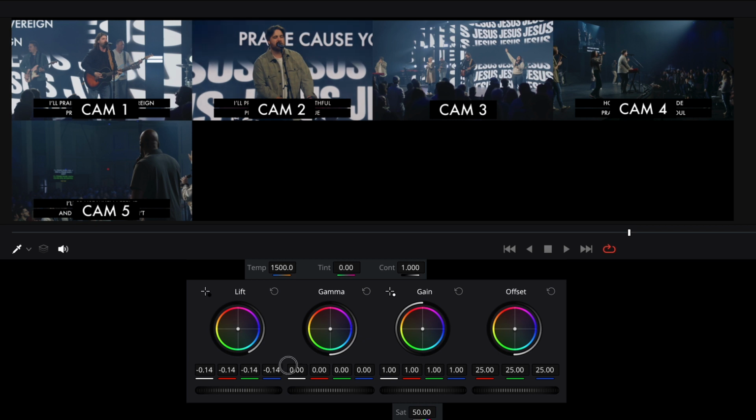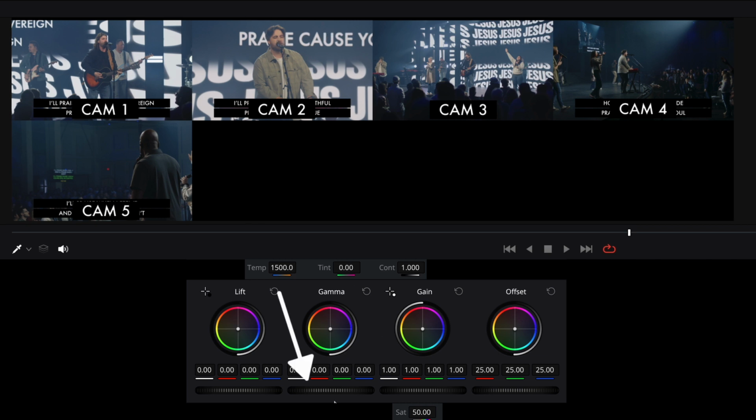Notice how his skin color, his skin tone is not really changing much. It's really just the black, and the white on the wall behind him isn't doing anything. So that's the lift wheel. The gain wheel, we're going to hop all the way over here to gain. The gain wheel is the exact opposite. So the gain wheel leaves the darkest parts alone, and it only adjusts the brightest parts. Now, oftentimes your subject falls somewhere within the higher portion of your image, so that usually will affect your people in the image some. But that, again, is only going to affect like the brightest 50% of your image.